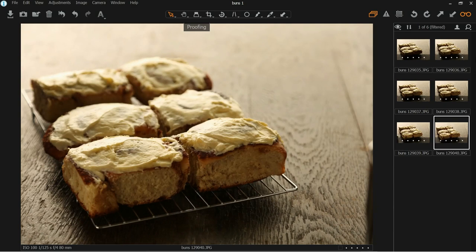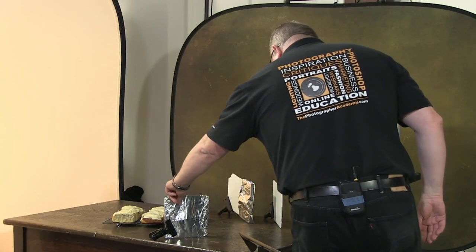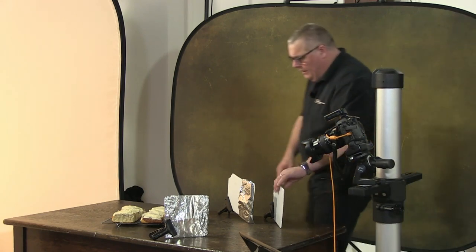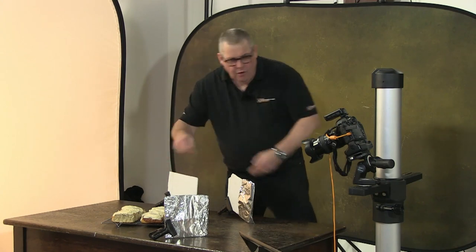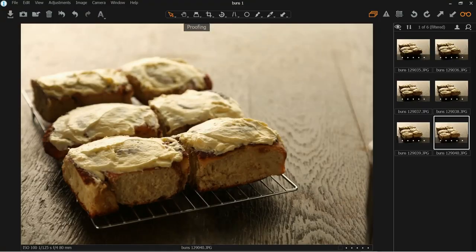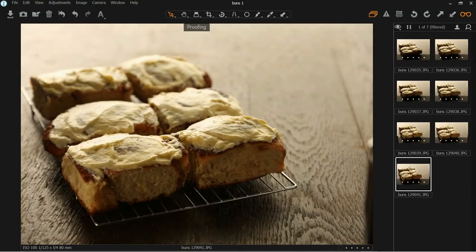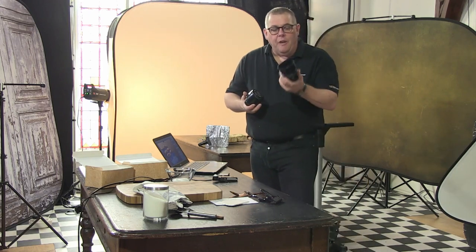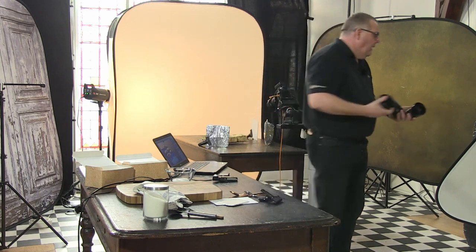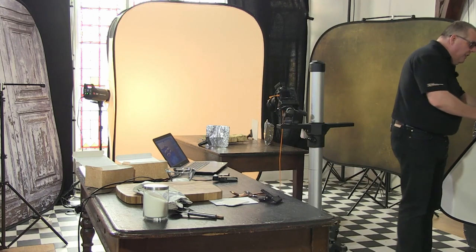That's much better, though it's a little bit flat. Let's take it to the side just a touch and move it out of shot as well. I think it's still a little bit much — I'm going to move that reflector back out a bit more. I'm using a 24-105 lens today, however most of the time when I'm shooting food you'll know I use prime lenses — either a 50mm, 85mm, or 105mm, specifically the 105mm macro. But I just thought we'd keep it nice and easy in this introduction.